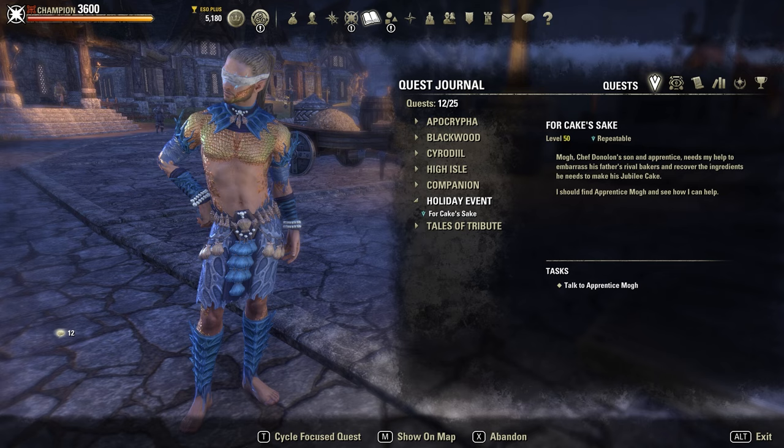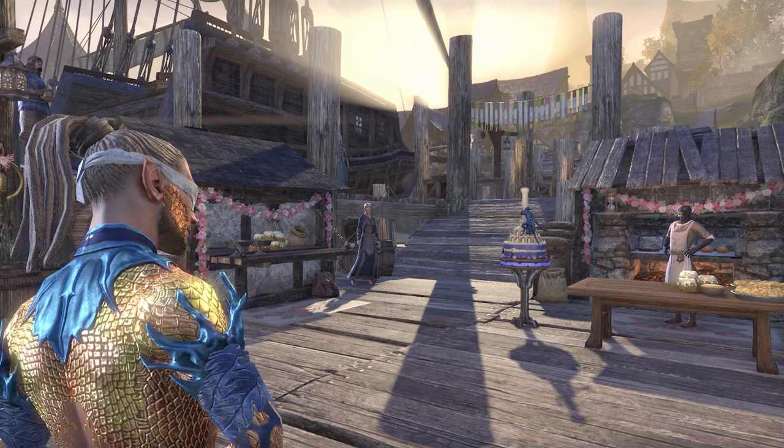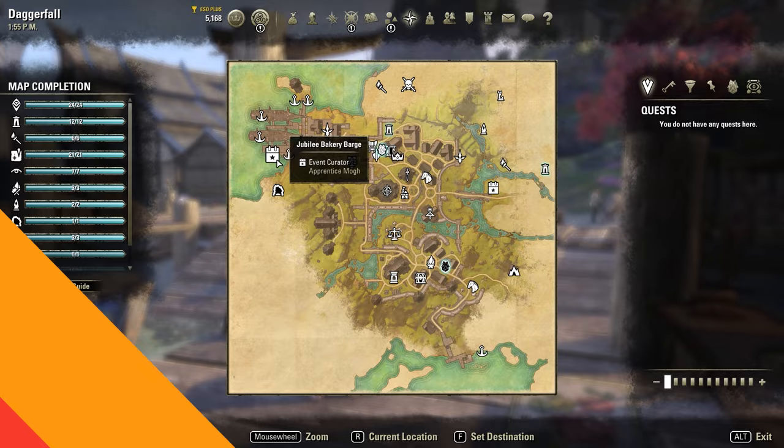Now we have to visit Apprentice Mogh. We'll find him at the dockyards of Devon's Watch in Stonefalls, at the docks in Vulkagard in Auridon, or in the northern harbour district of Daggerfall in Clenumbra. You can visit any of the locations regardless of your alliance.